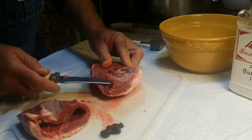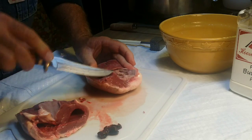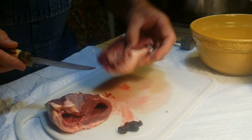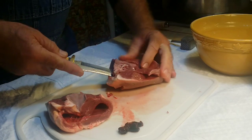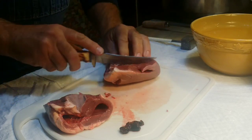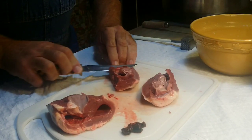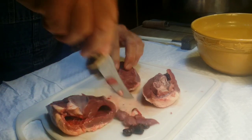And you can see here, this is the inside part of the heart. This right here will be tough. I call them banjo strings. That's what keeps that heart, I'm guessing, I'm not a heart specialist, but keeps it intact inside whenever it's pumping. So you want to clean all that out. I'm going to go ahead and cut this in half again. It'll be a little easier to get that cleaned out of there. Just take and shave it off. It'll fall right on out of there.